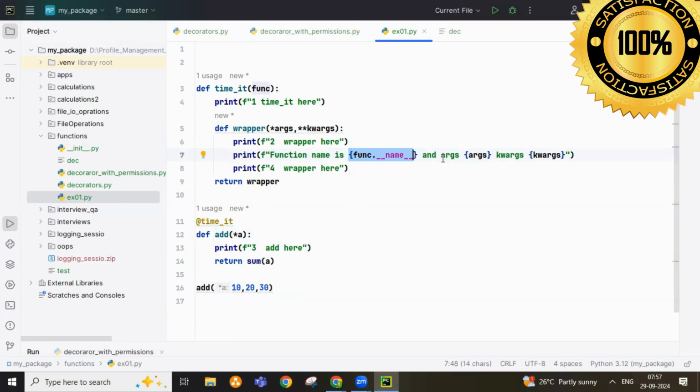And arguments: whatever arguments we are passing, we are storing them into star args. So by default, it stores the information 10, 20, 30, and kwargs. I'm not passing anything, so it becomes an empty dictionary. Yes, makes sense? Is it more clear, or are you still confused?